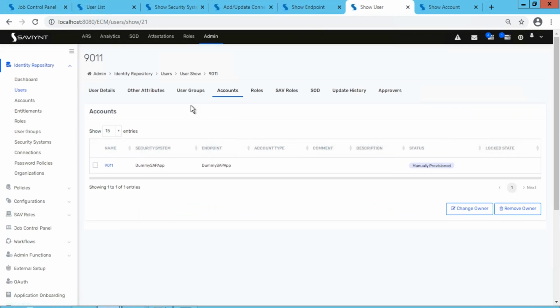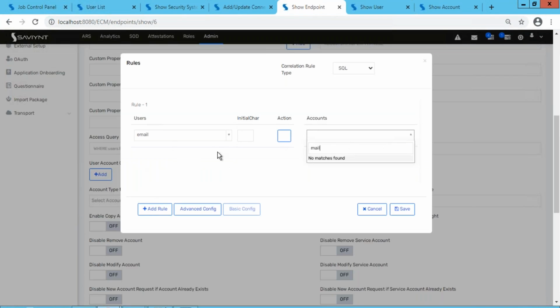Now your user has two accounts. The first one is Google, which is running on a username, and the other is AD, which we have now correlated manually, like we have written a correlation rule, which says that if the email attribute is also matching, it will work fine and it will match.